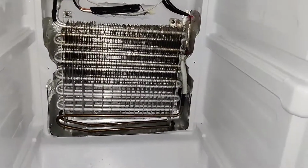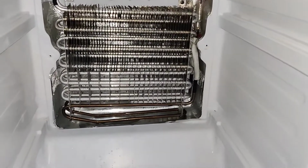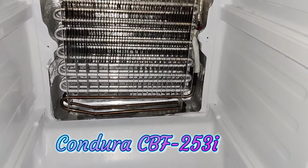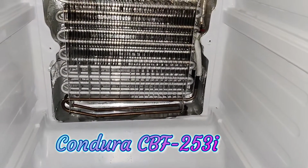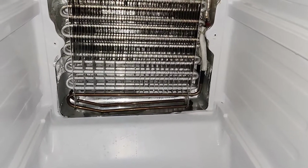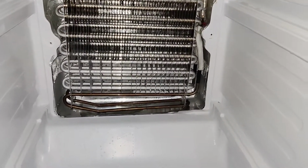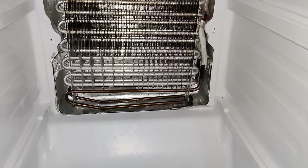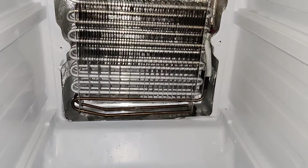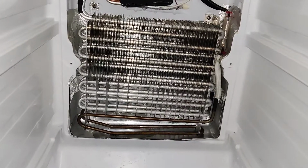Alright, so here's a little afterthought filming here, where our refrigerator stopped getting cold, and we're technically out of warranty. I know the compressor's working because the freezer's still getting cold, so I pulled all the food out and pulled off this back panel.